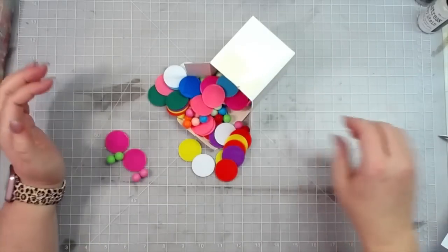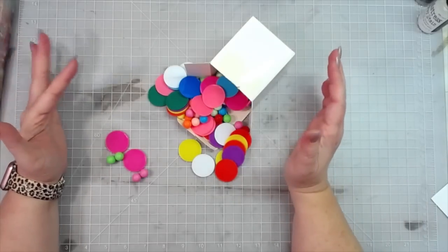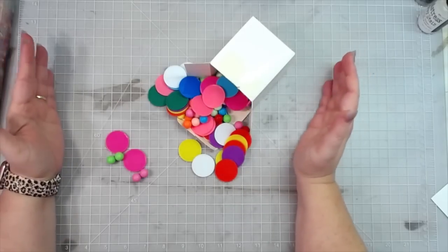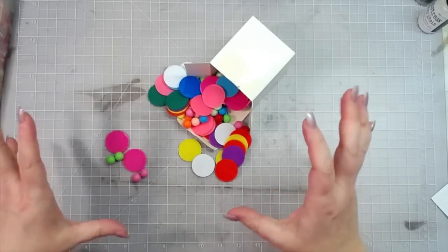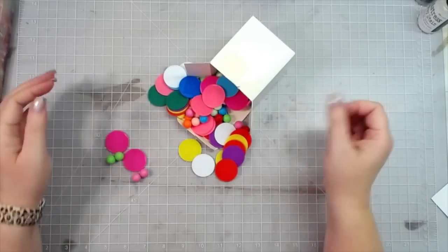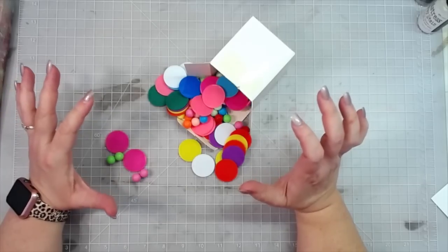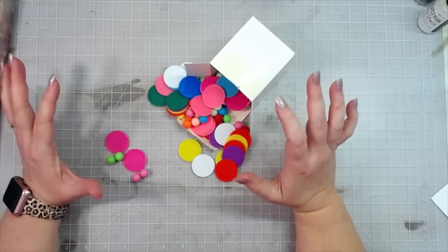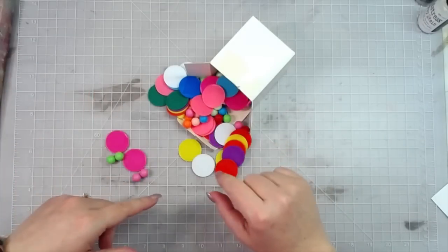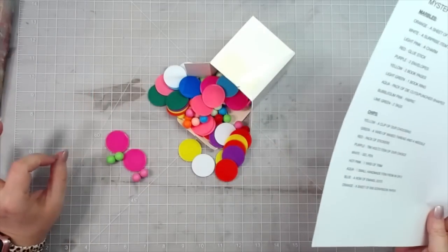So just be watching on Mondays of each week and grab them as fast as you can, because once they're gone for the week, they're gone. Then the next Monday, whatever we have an abundance of, we'll know how many mystery scoops we can get together. We had some really good items this week, and I can't wait for y'all to see the reveals.